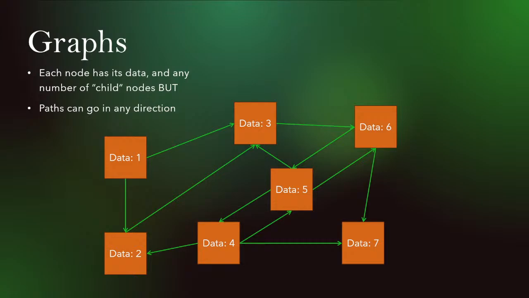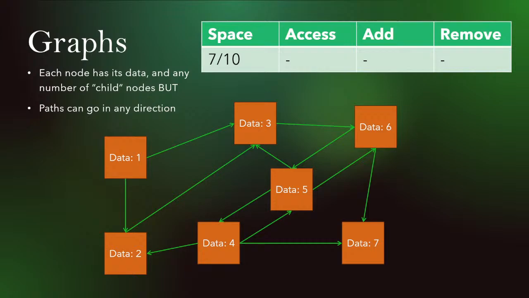The special thing about graphs and what they are used for is what's called pathfinding. If any of you have done games and heard about the idea of pathfinding, it's navigating, knowing which way to go. Again, in that downtown example, you need to know which intersections and which paths to take. Pathfinding algorithms can help you navigate a graph. For example, to get from node 1 to node 7, you can take 1 to 3, then 3 to 6, and then 6 to 7. That's an example of a path that an algorithm will find for you. So if you're ever storing stuff that has multiple paths and needs to go in whichever directions, it's a lot easier to pathfind with graphs.